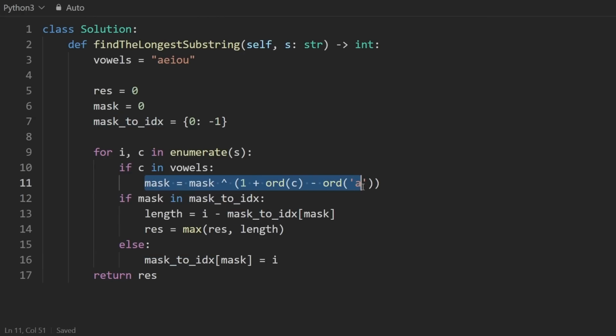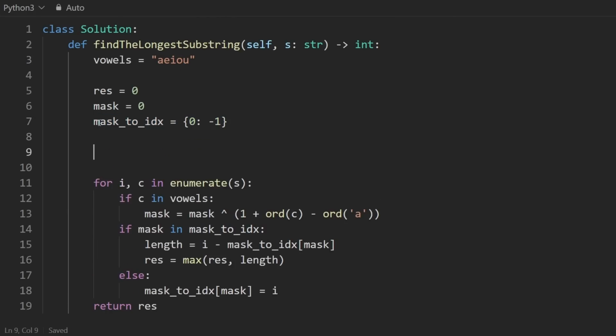The way our mask currently works is we're not using the lowest bits. Now, does that matter at all? Not really, but it requires us to use a hash map because the mask could end up being a very large value. I think u is roughly the 20th character in the alphabet. Therefore, if we wanted to instead convert this hash map into an array, we'd need an array roughly of size 2 to the power of 20. Now, I don't know if my math is exactly correct.